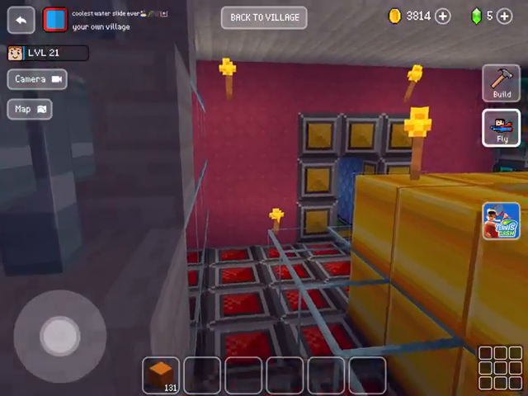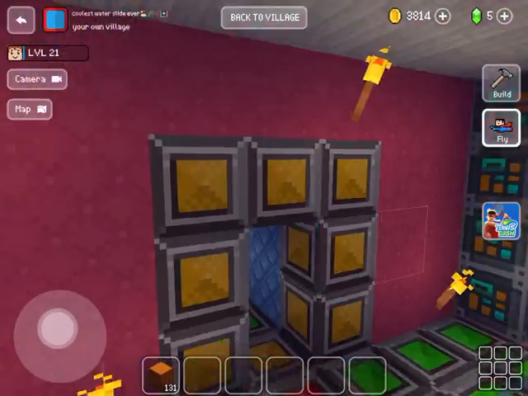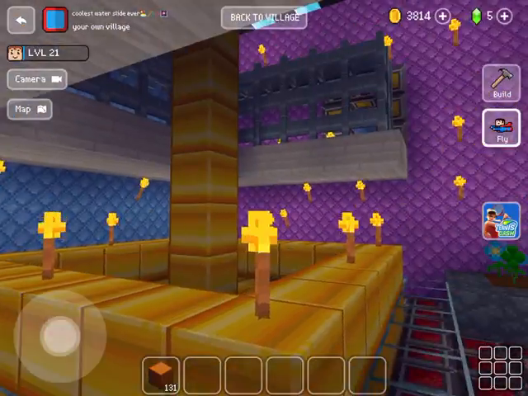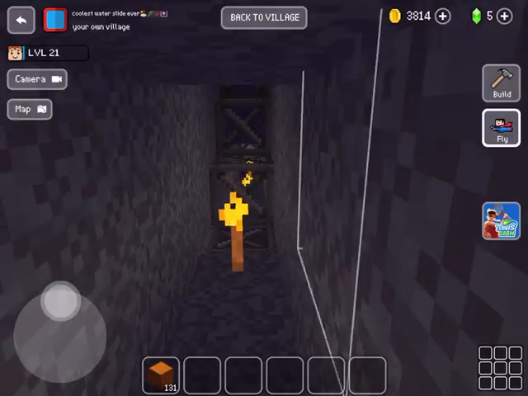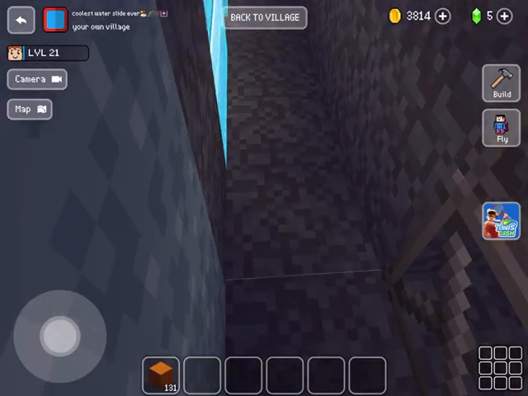Does it look cool? I mean, this is the secret room I built, and on the ground. And here's where the pets are. You can look at the pets down here, look at the fountain. It's a really cool place to hang out. And I think that's all I got to show you.